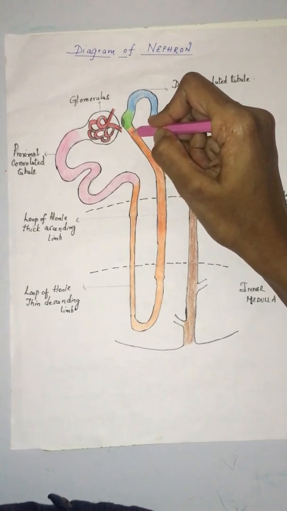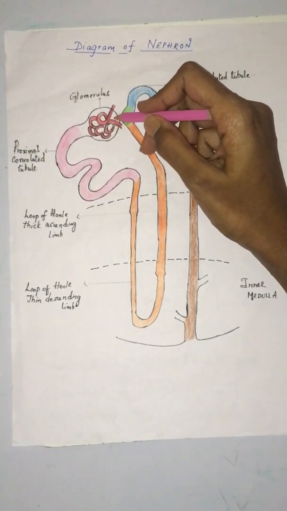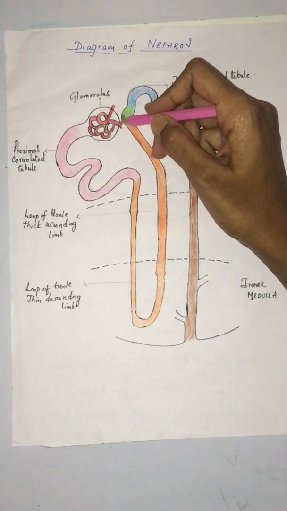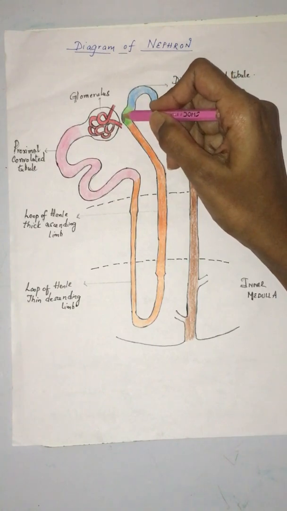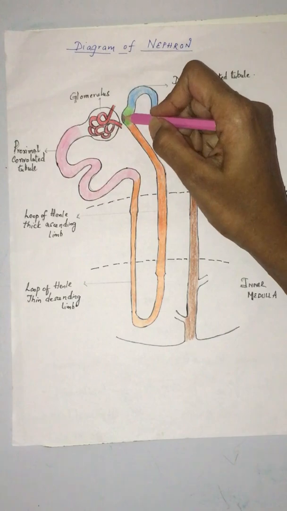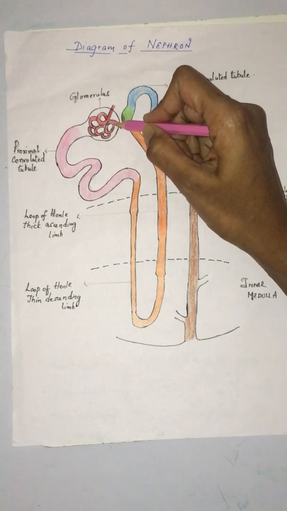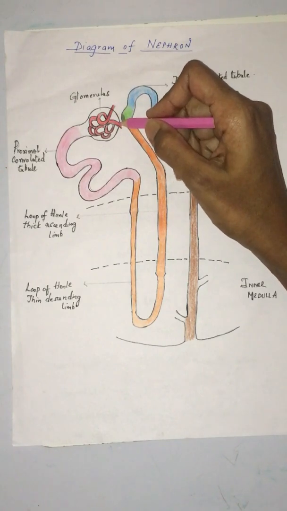From there, part of the tube comes in contact with the afferent and efferent arterioles, predominantly with the afferent arteriole. This part of the tube which is in contact mainly with the afferent arteriole has specialized cells. This is called the macula densa. One thing we have to remember is that the macula densa cells, together with the renin secreting granular cells within the afferent arteriole, along with Lacis cells, form the juxtaglomerular apparatus.